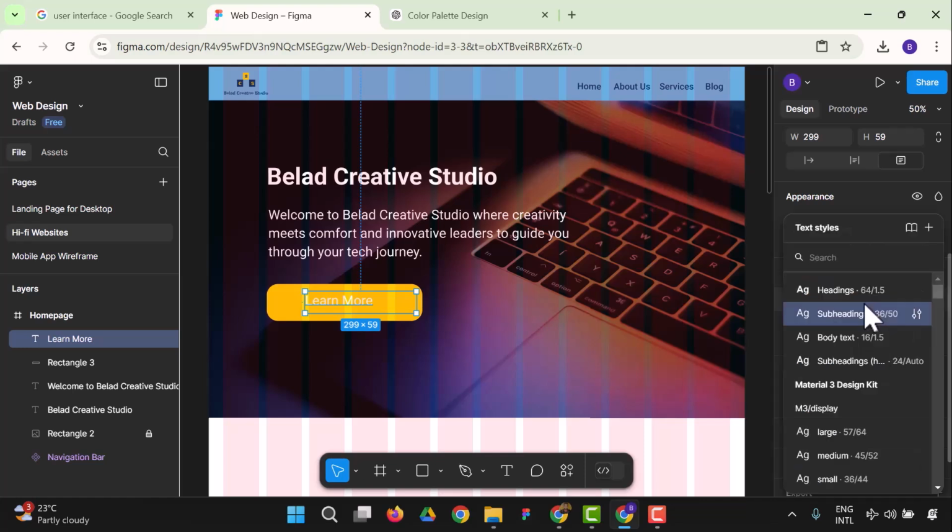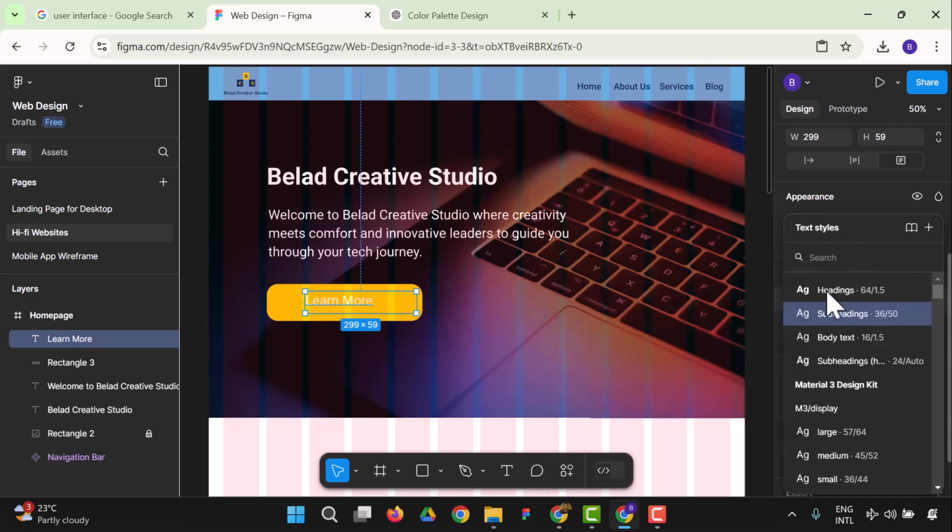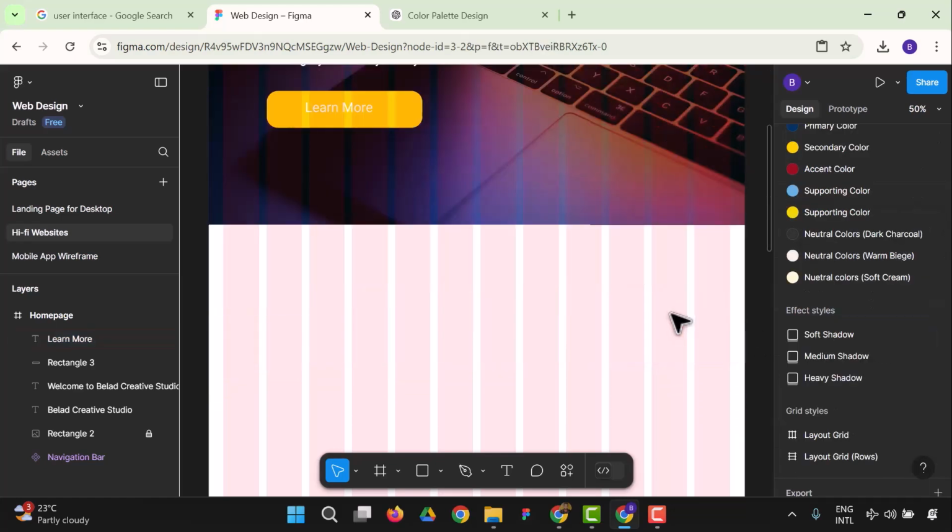So we're going to make it a subheading, and let me just have this particular one bolded, or I could create a new style for this. So we're going to just leave it at this, heading or subheading. So let's leave it as subheading for now as the local style, except you want to create something else. So we could create a new style for the button naturally. So let's try to create a new style for the button.